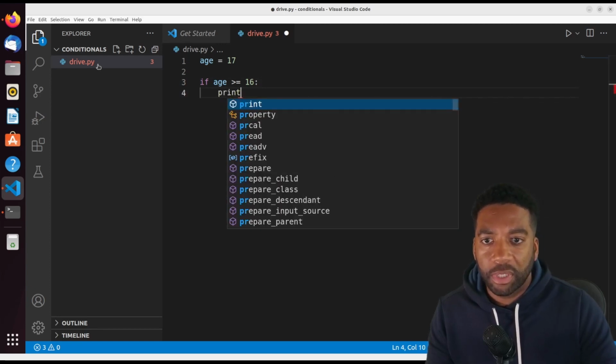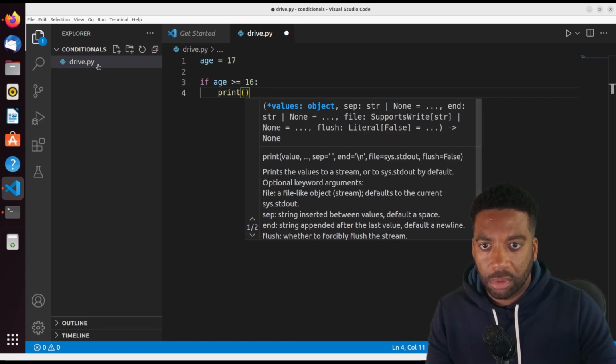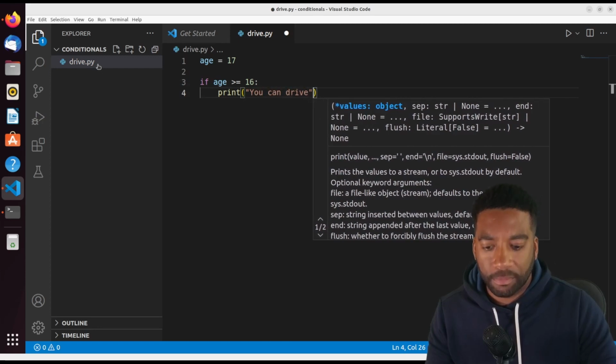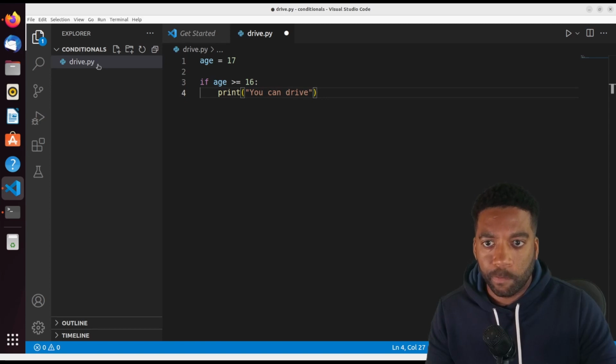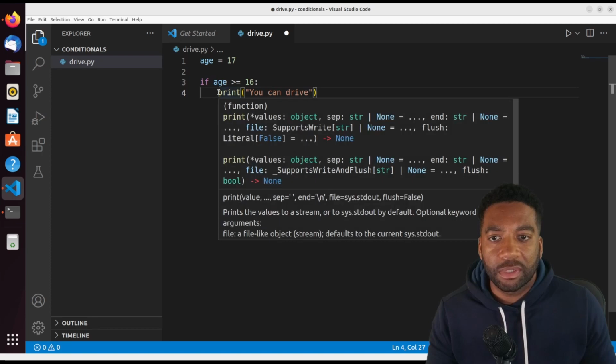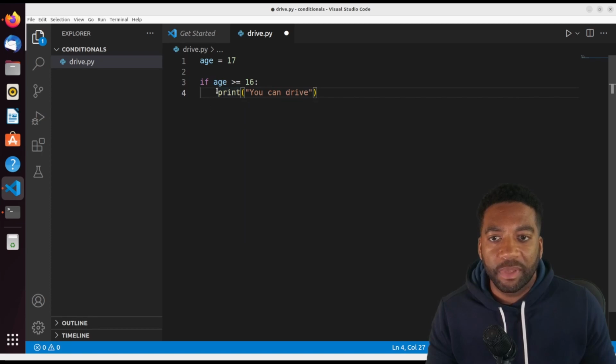We're going to print, let's say, you can drive. Now, one thing with if statements in Python is there has to be a tab to denote you're entering the if statement. And that's, I think, 4 spaces. If you just hit tab, it should do it itself.